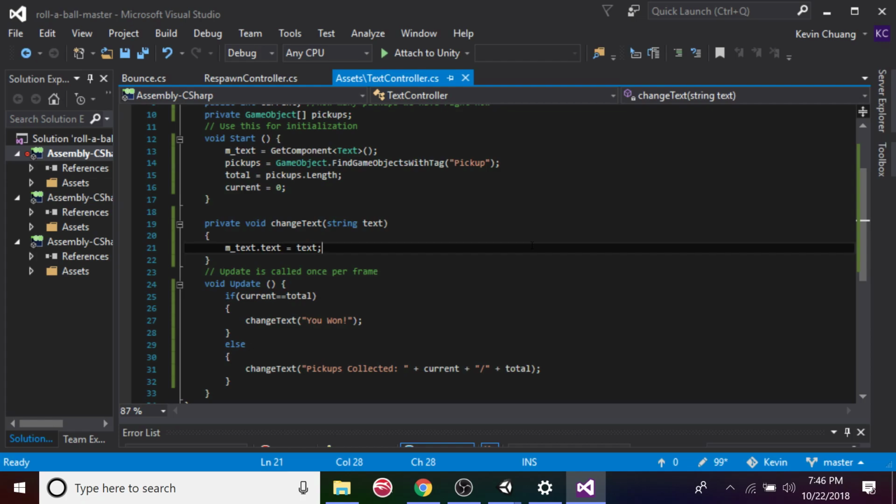Or how about doing controls, like the space bar doing something? Yeah, jump or something.